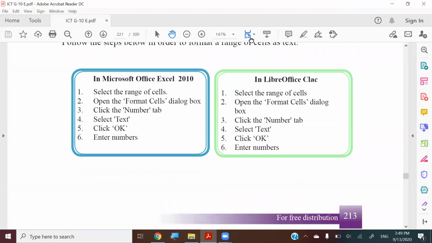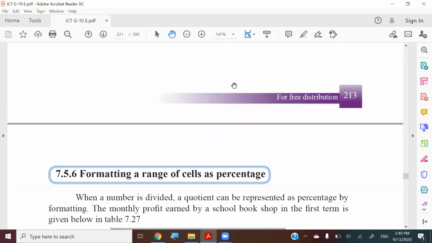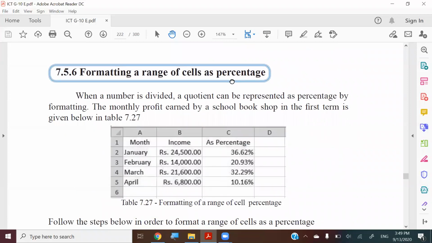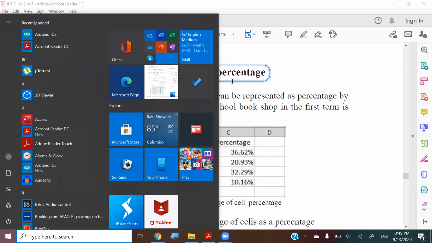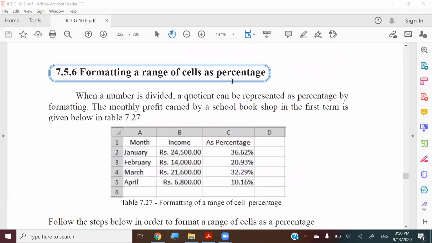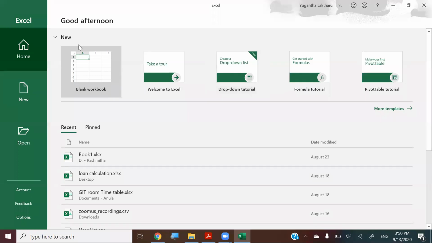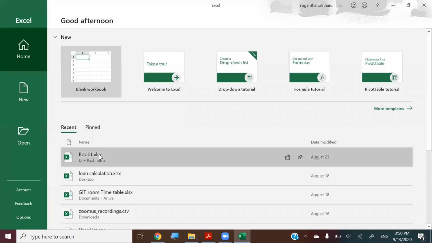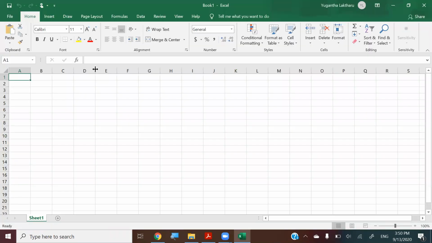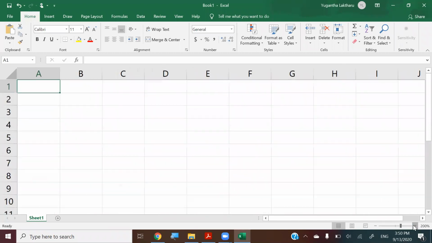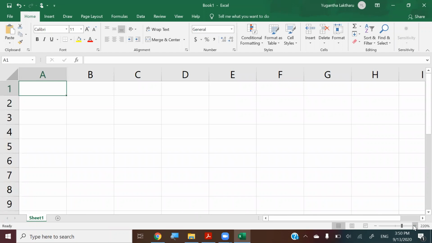Right. So today we are going to move on from that point. I hope you can remember the things we have done so far. Here it shows how we can format the cells to have a percentage inside them. It's not like we type in the percentage symbol with the content that we are typing in, but we can format some range of cells to print the percentage sign only when we are given a number, right?